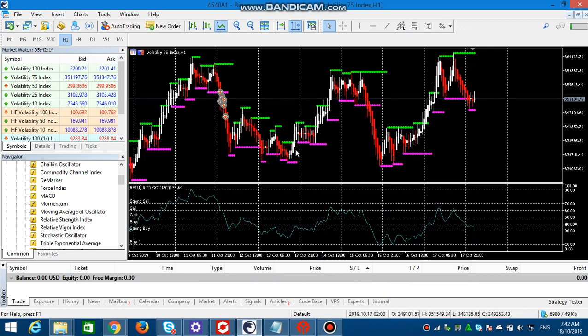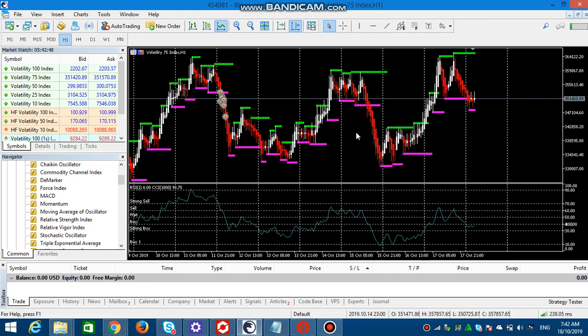I'm going to send you this template. My screen looks exactly like this. These are indicators. You can see these green dots, and we can see these purple dots. These are candlesticks. The market always goes up and down, up and down. The white candlesticks represent people buying the market, or buyers. The red ones represent sellers selling the market. So the market is going up and down, buying and selling.